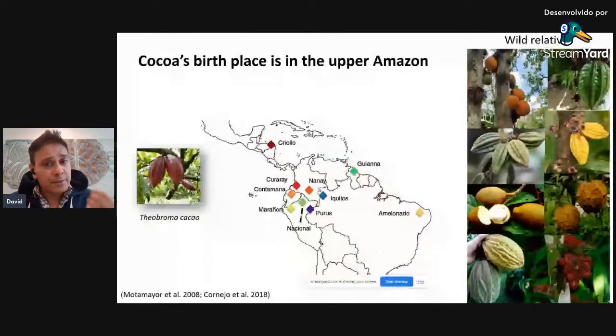So imagine you're tasting chocolate. There's that cocoa flavor, but then you get a range of other flavors present, like maybe fruitiness or floral or nutty, even though no additives have been added to your chocolate. It's just the cocoa bean. And that's essentially what defines flavor beans. You get a range of other flavors, and it's usually a complex mixture of different flavors.